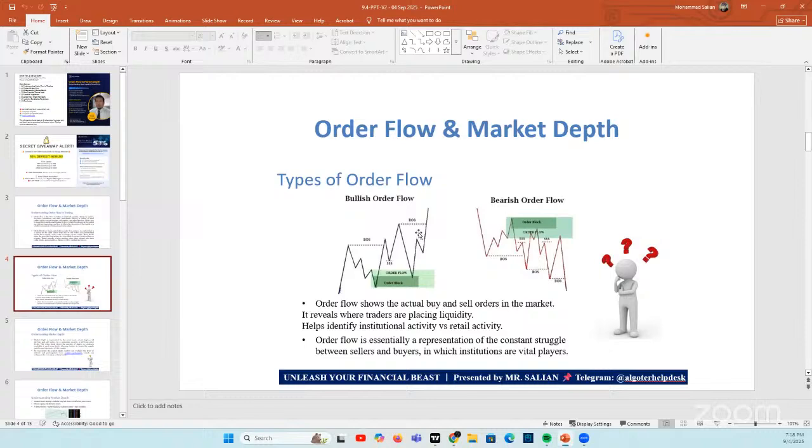Sometimes it's choppy. But this is where, for those who are not aware of these order blocks, if they enter here, they are thinking maybe this is the order block, let's buy from here. They're buying, thinking this is a break of structure. But no, they'll put their stop losses there, and they will become the liquidity in a couple of minutes. Price will eventually go to that order block.